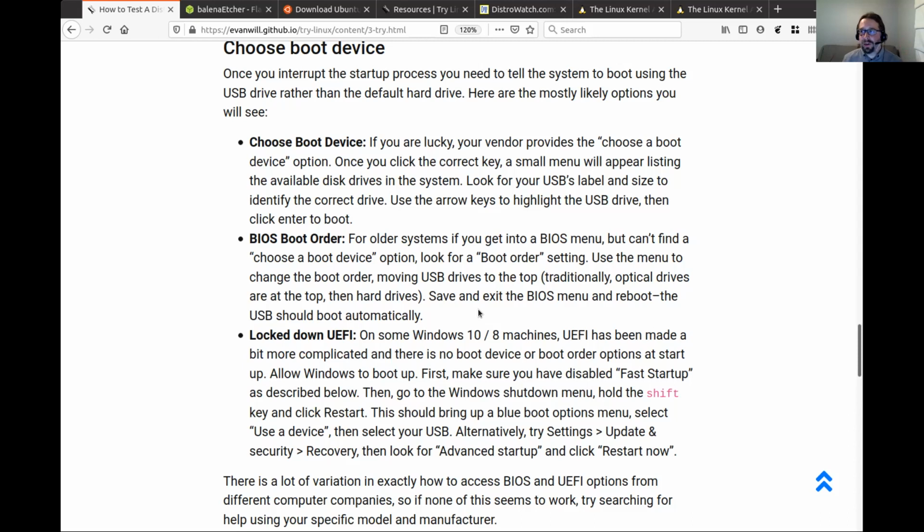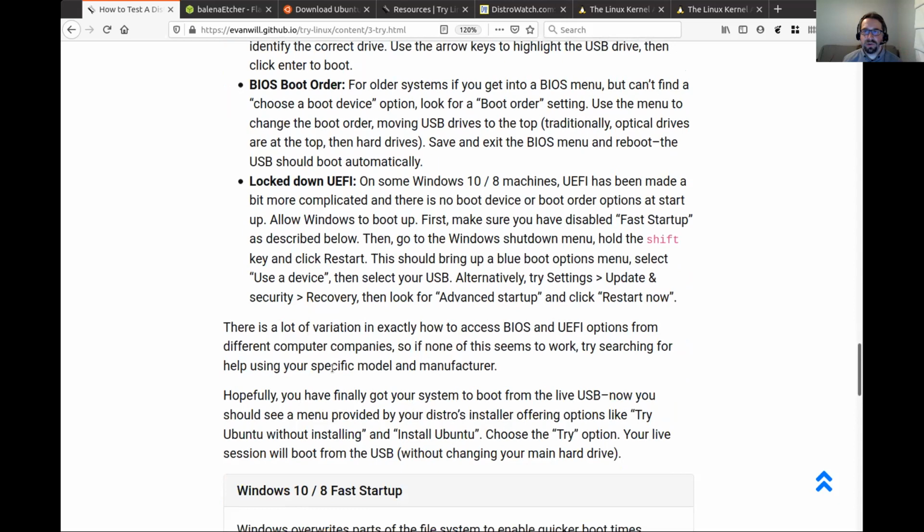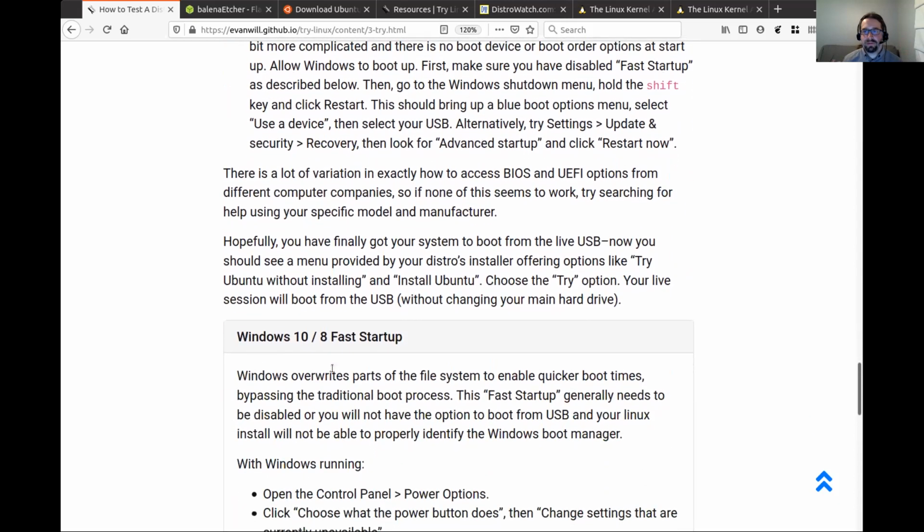Not all BIOS and UEFI systems are as friendly and nice to use, and so there's a lot of different sort of tweaks and solutions that you might have to try in order to get it to work. And every vendor is different, and a lot of the different models can be different too, depending on how customized the hardware is inside of it.